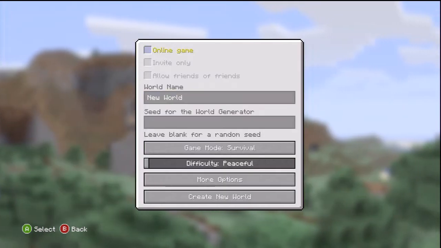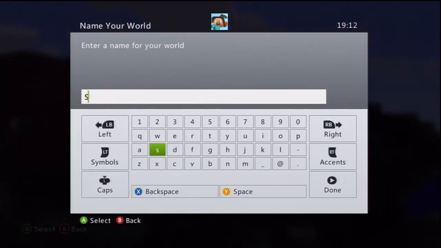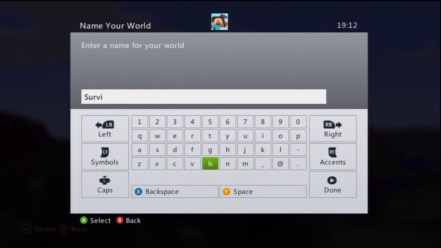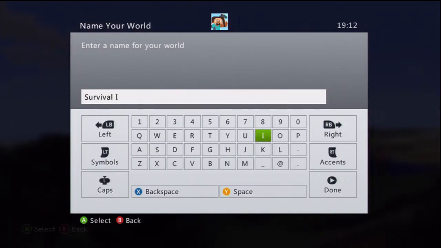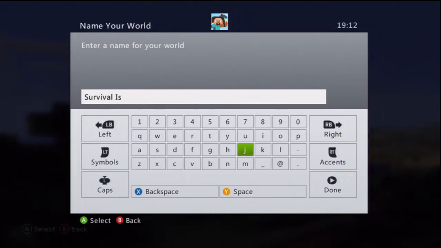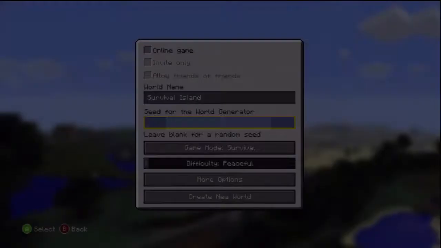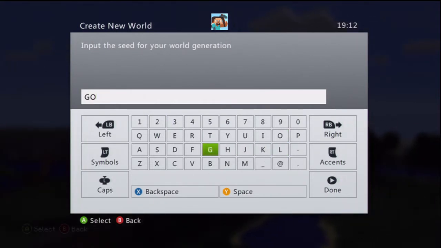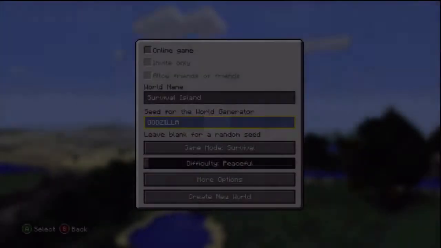So we're going to type in the name here. The name is going to be Survival Island. You can try this on your own, in your own map, in your own game. I'm going to do it for YouTube purposes, but also for fun. The seed is Godzilla. Just Godzilla.